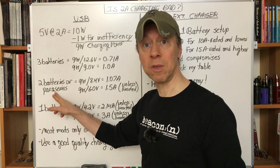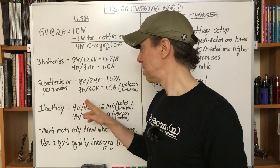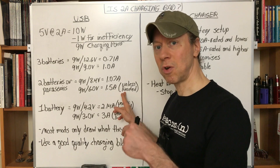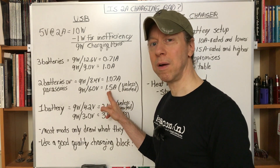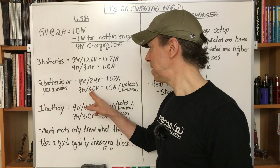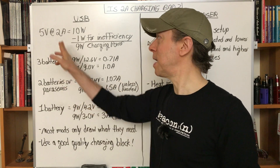If we've got a 2-battery mod in series, we're at 6 to 8.4 volts — that's the 3.0 to 4.2 volt battery range for two batteries. That's only 1.07 amps to 1.5 amps maximum, and that may be limited further because a lot of mods will only have 1-amp charging internally once you get into the device. Most 20-amp 18650s we use have about a 1.6-amp standard charging rate for long cycle life, so this really isn't a problem. The 1.5-amp figure is only when the battery is empty; once it's almost full up towards 4.2 volts — 8.4 for two in series — we're down to 1 amp. So for 2-battery mods we really don't have to worry about 2-amp USB charging.